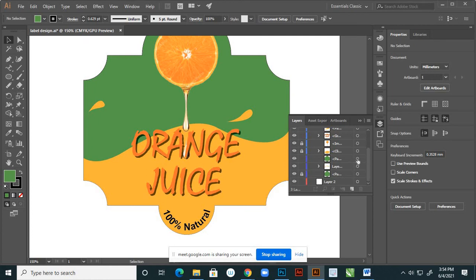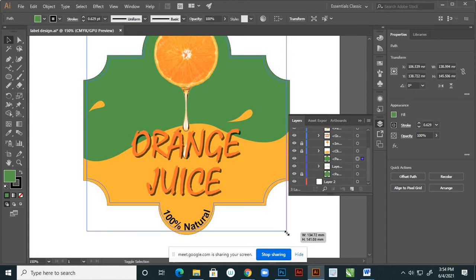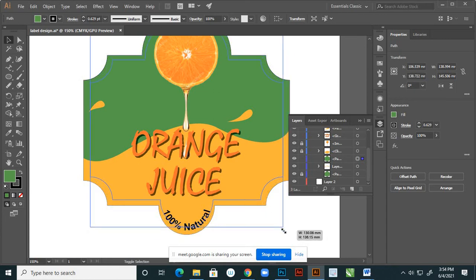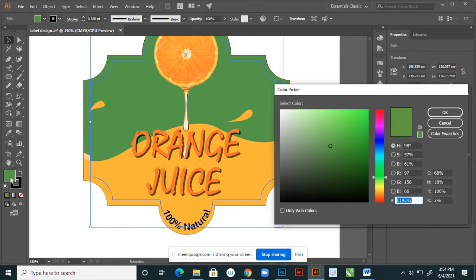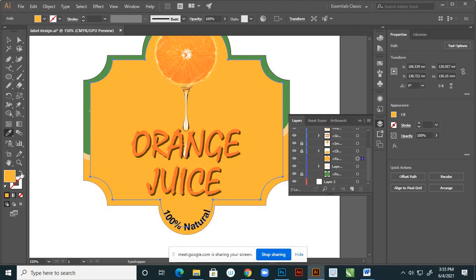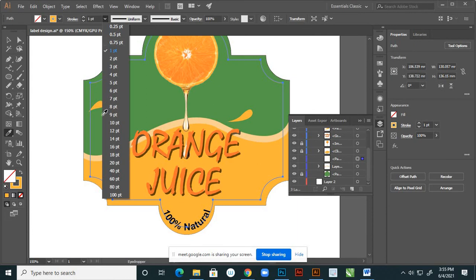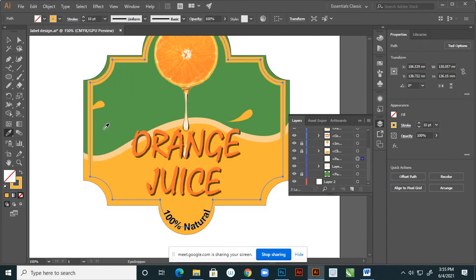So lock this one, open this one, and with the Alt Shift, see this I'm filling with, suppose this I'll use that same orange, suppose, right? Yes, same orange, but outline I'm taking, so this must be 10, right?